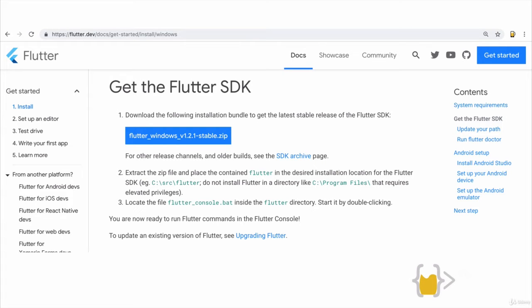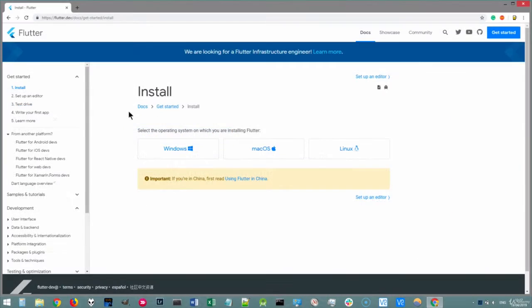So first things first, you're going to need the Flutter SDK, and you can get this as well as all the step-by-step installation instructions from flutter.dev/docs/get-started. Now, once you're here, you're going to choose the Windows track, and an important note is that if you are based in China where the Google servers are disabled, make sure you head over here where you'll find that the Flutter community has set up mirrors for all of the downloads that you'll need to get Flutter up and running so that all the download links will work even if you're based in China.